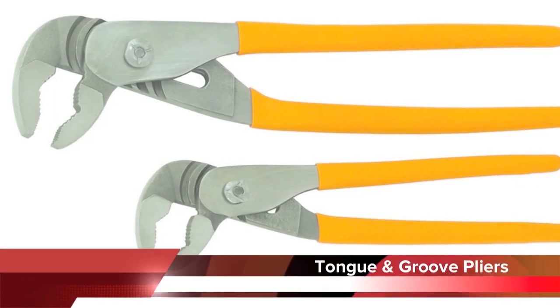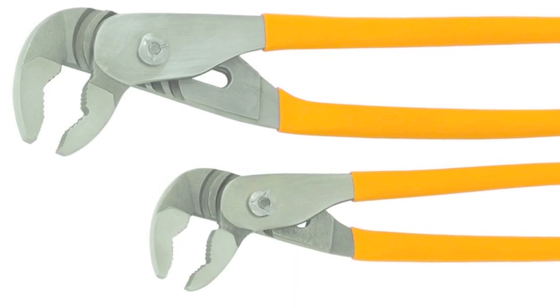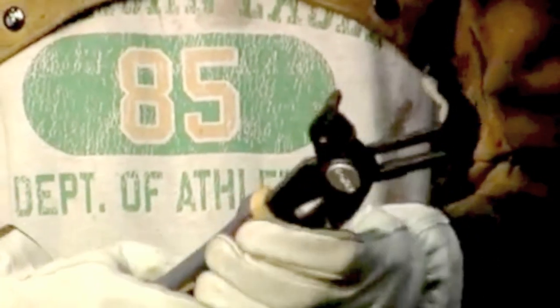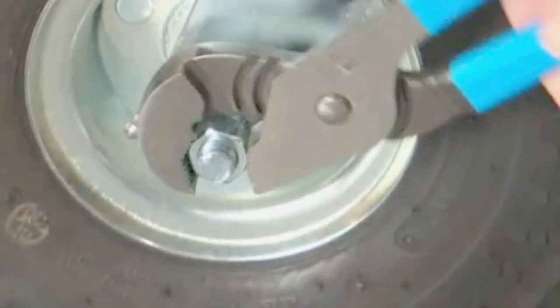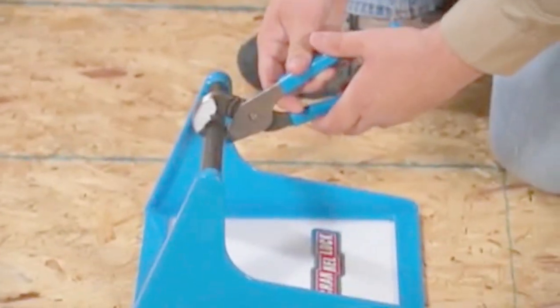Tongue and groove pliers, also known as water pump pliers, are a type of slip joint pliers. They have serrated jaws generally set 45 to 60 degrees from the handles. The lower jaw can be moved to a number of positions by sliding along the tracking section under the upper jaw. An advantage of this design is that pliers can adjust to a number of sizes without the distance in the handle growing wider. These pliers often have long handles, commonly 9.5 to 12 inches long, for increased leverage.